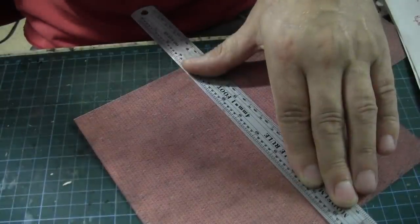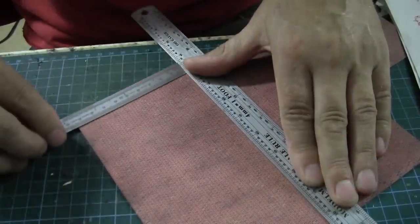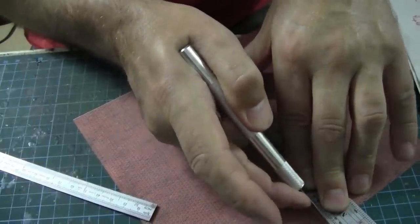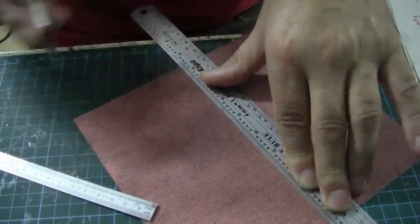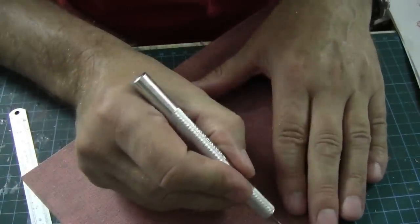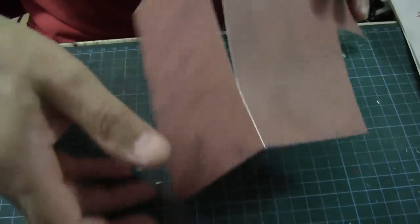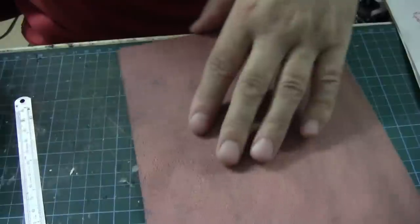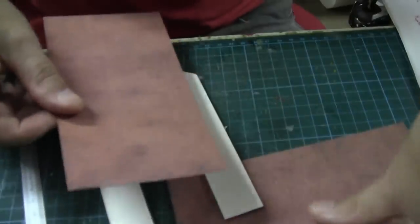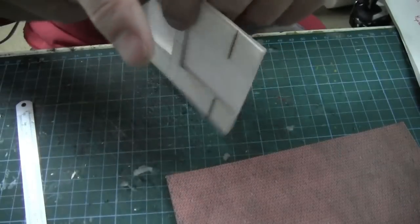Right, so now we've done some measuring, and I am now starting to cover up some of the card with some brick sheet. This is the Metcalf brick sheet, which I used at South Shield. So I'm using the same brick, hopefully keeping the same theme as we go. It will be glued onto there, and then we'll do like we've done before and then just cut out for the doors and windows.